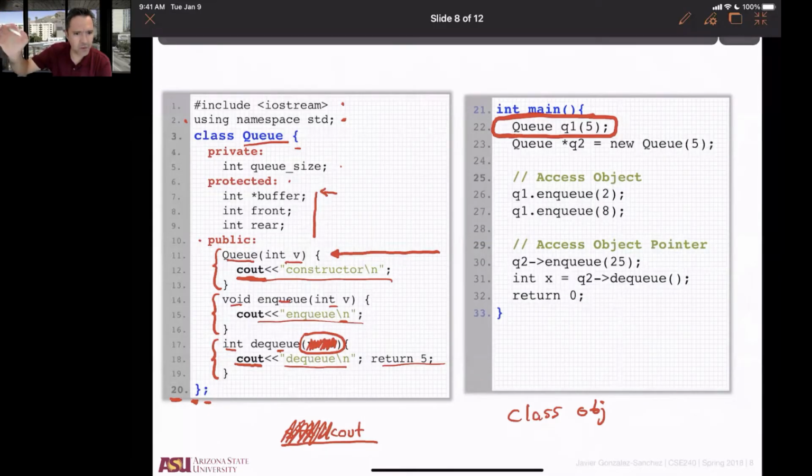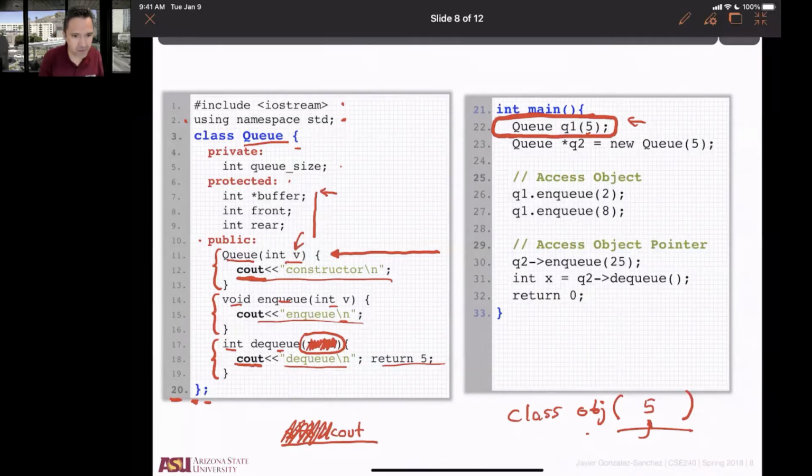Right now, I want to create this object in the stack without using new, but I need to send a parameter. Parentheses, whatever you put there are the parameters for the constructor. In this case, this 5 that I have here is a parameter and it's going to be sent to the constructor. And yes, here you are calling the constructor for the class. You are calling a constructor without new. You have the parameters for the constructor.